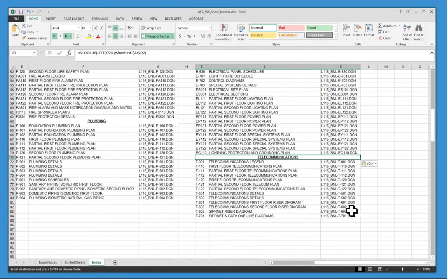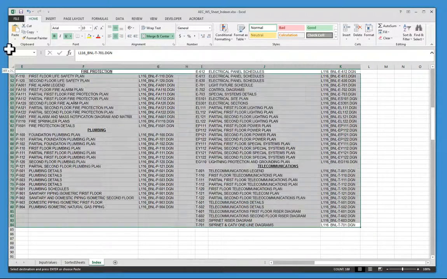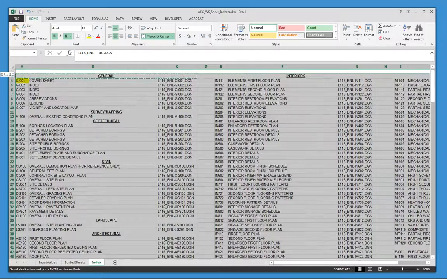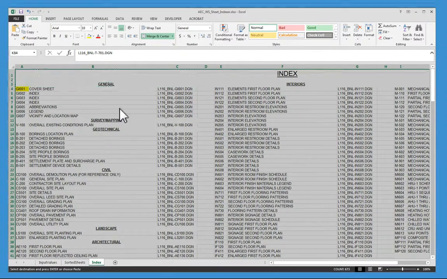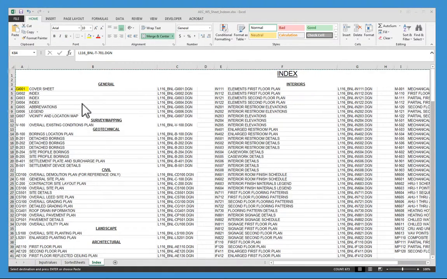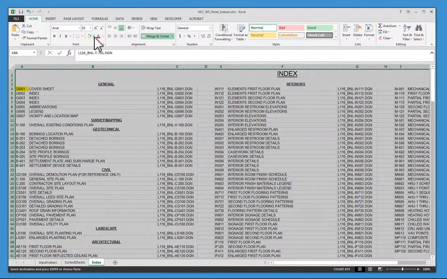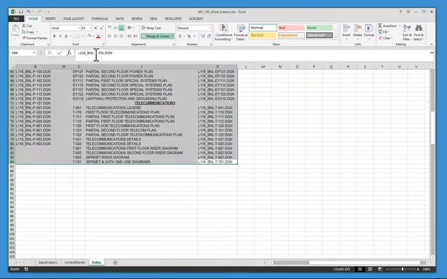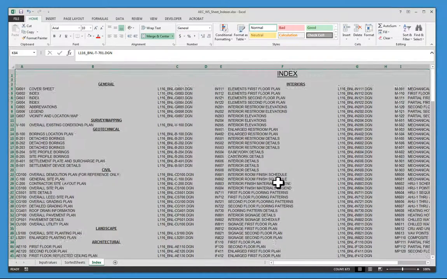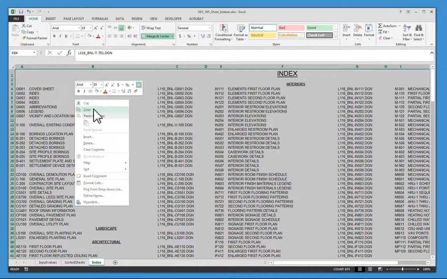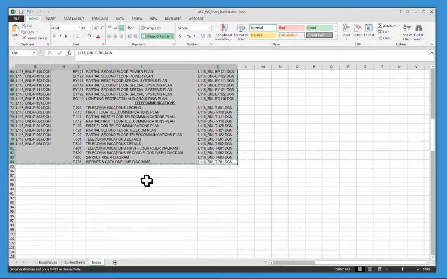Now that I have my index, I want to select the very last one and I want to select the very first. Once I have the entire table selected, then I'm going to come over here to the fill colors and I'm going to change them all to a white background. This will make a nice print when you paste it into Excel. So now that everything has a white background, I can right click and copy the entire set to be pasted into MicroStation.